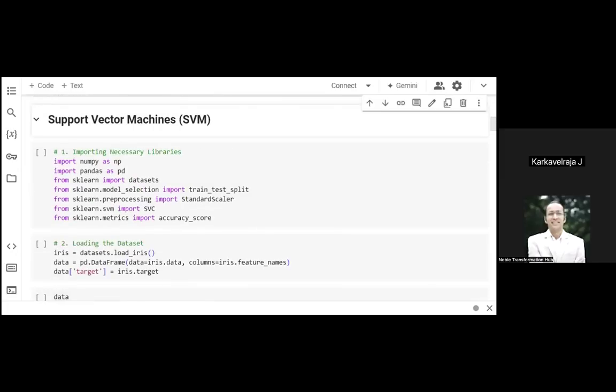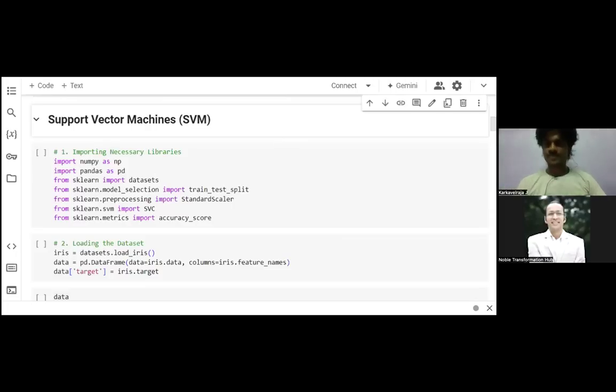See, guys, support vector machines. So we have to do this project, a live project. So in the application, we have to import the libraries. Import numpy as np, import pandas as pd, and from sklearn import datasets, from sklearn.model_selection import train_test_split, from sklearn.preprocessing import StandardScaler, and from sklearn.svm import SVM.